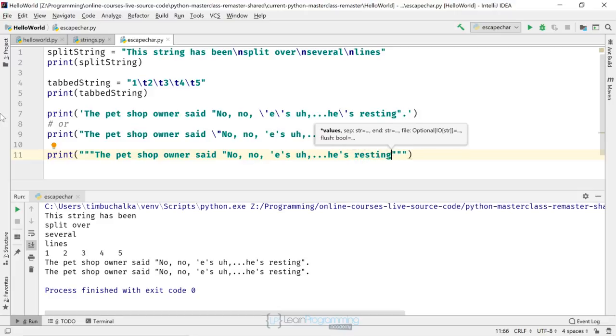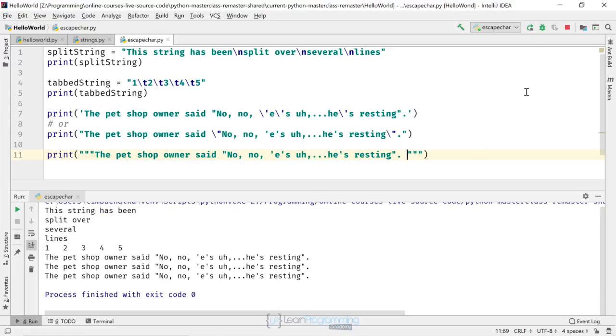Then we've got a double quote to close off the quote from the start of no, he's resting. Then we want to put a period there, then we'll just put a space, and the 3 double quotes on the right hand side close off the print line with the right parentheses. So basically when we're using triple quotes there's no need to escape any quotes inside the string. Python knows that the string doesn't end until it finds those matching triple quotes at the end. And just to confirm this, we'll run it. And as you can see, we've got exactly the same output.